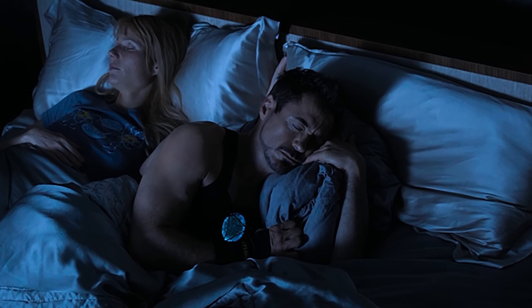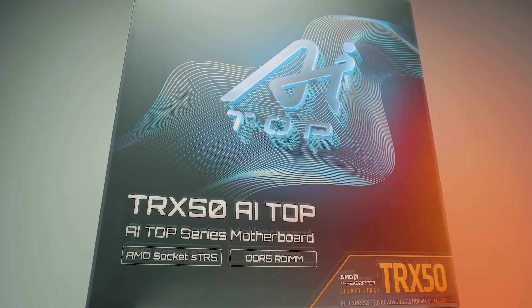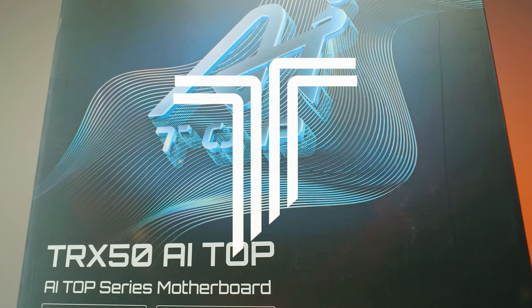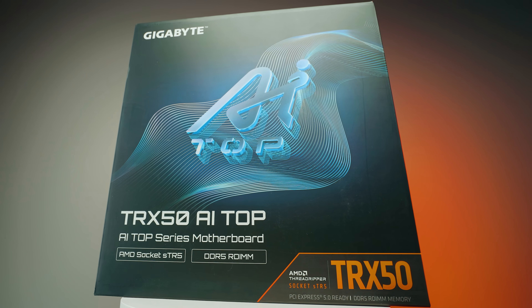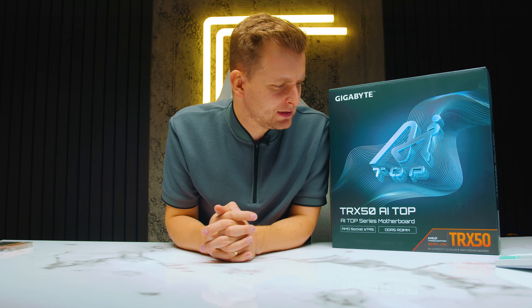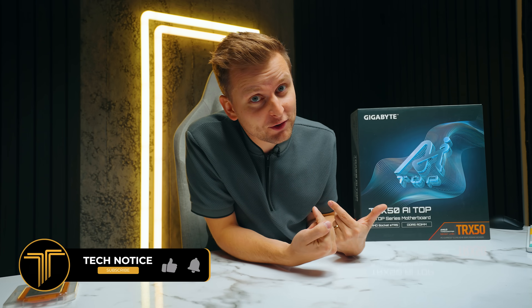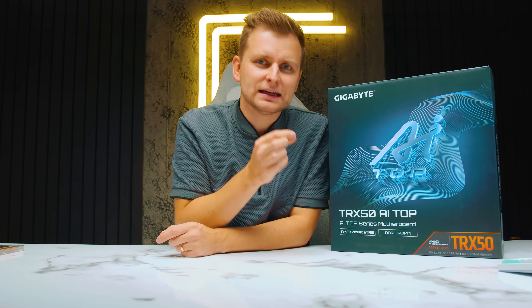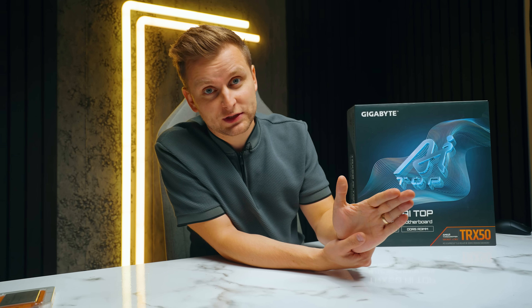I want one. I had a dream about it — it was so real. This is one of the most ridiculous motherboards that ever exists. It's actually impossible; this should not exist. What they're doing is actually illegal, and I'm not sure AMD even knows this is happening — because it's bad, but very good for us. We've seen a lot of AI mentioned everywhere, AI this, AI that. But this is an actual AI motherboard. Let's find out what's going on.